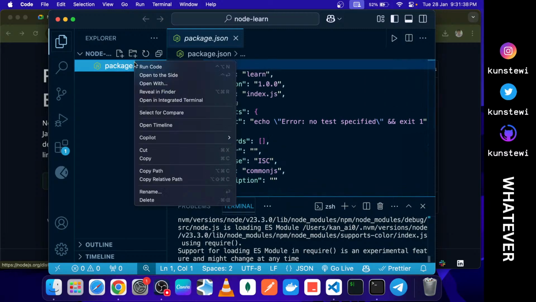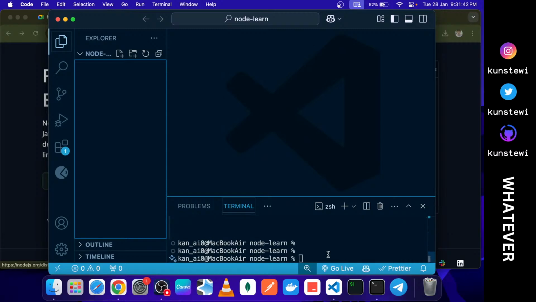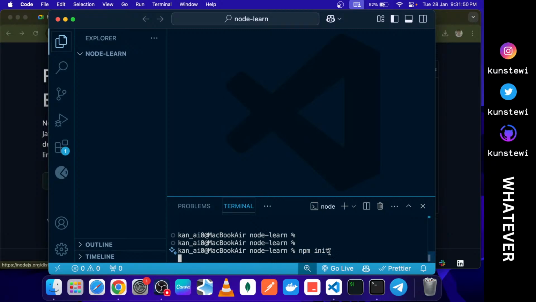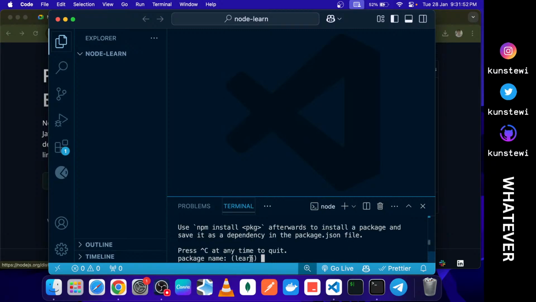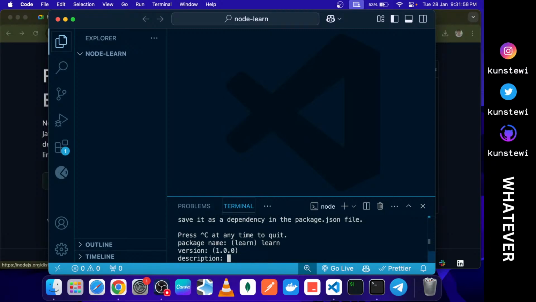Like if I just delete it and then run npm init, see, it will ask me what is the package name, what is the version, description, and so on.